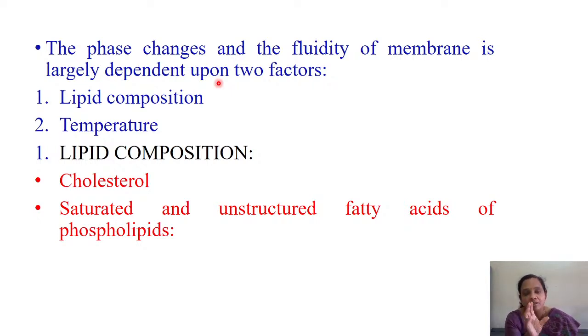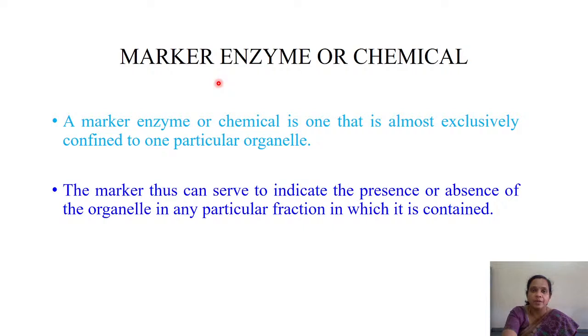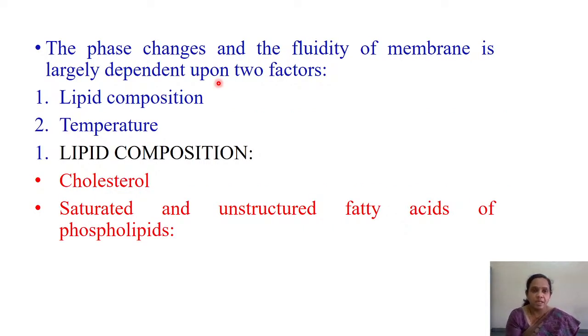So the fluidity is mainly dependent upon two factors, lipid composition and temperature. In lipid composition, cholesterol tries to make it more stable, whereas saturated and unsaturated fatty acids make it a little bit more fluid. Now, temperature. Tm is the temperature where the cell will be existing normally. If the temperature increases, the fluidity will increase. If the temperature decreases, the fluidity will be maintained like that, and that composition is mainly affected by the cholesterol. As the temperature increases, the cholesterol is much more stable and it prevents the movement of the fatty acids. So the fluidity is determined by lipid composition and also by the temperature.